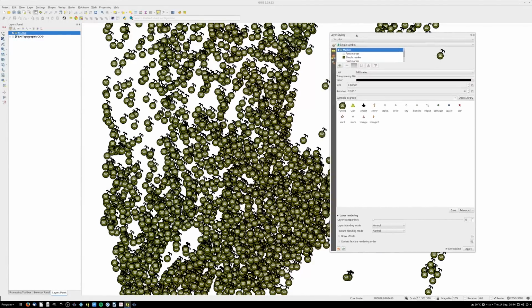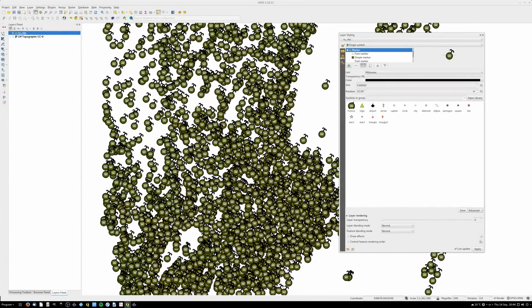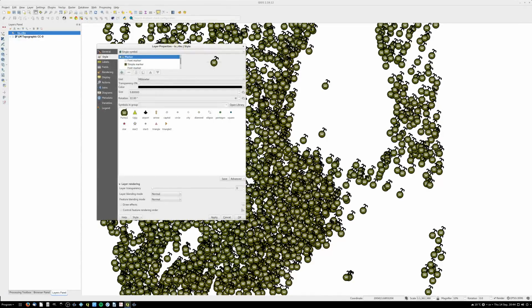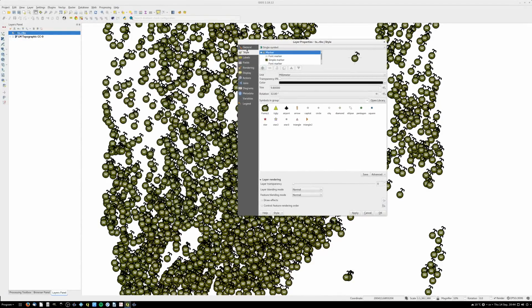One more thing, saving your styles. When you save your project, the styles will be saved with the project. But you can also save the styles separately. And for that I need to go to the properties, layer properties, because it's not just the style that is saved, it's everything regarding the layer properties.